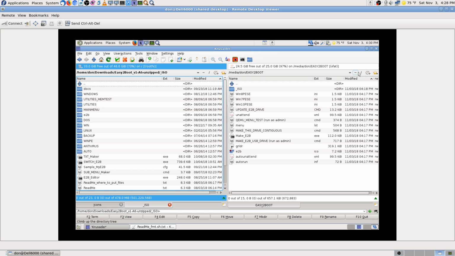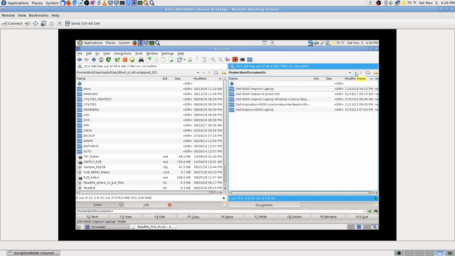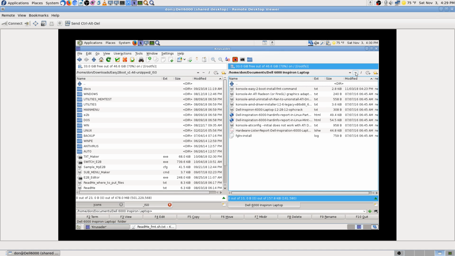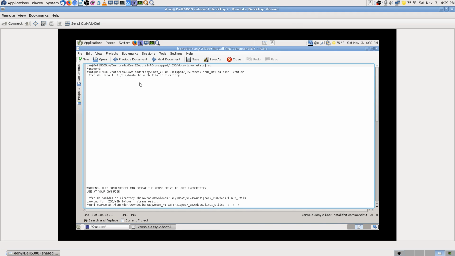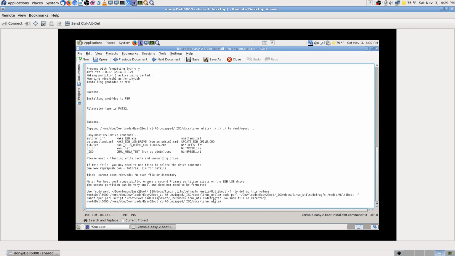I've already got that, so I can go to my home directory, go to my documents. It's in there, isn't it? Thought it was. Where did I just save that? There. Oh, there was a folder. I just didn't realize where I was at. Okay, so we'll save this, and I think the last thing I tried to run will tell me where that is. Yeah, sudo Perl.